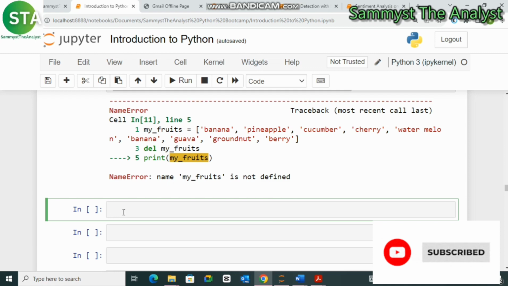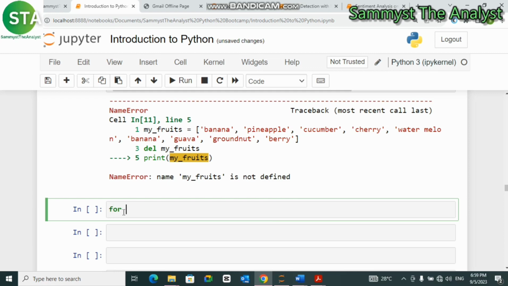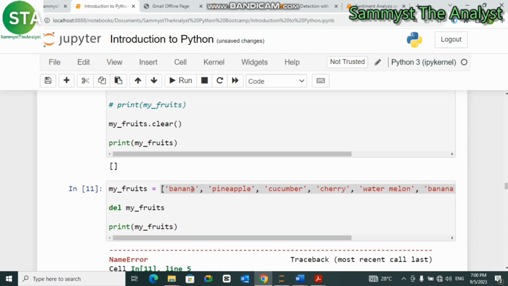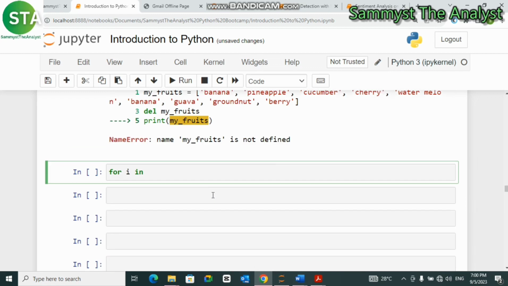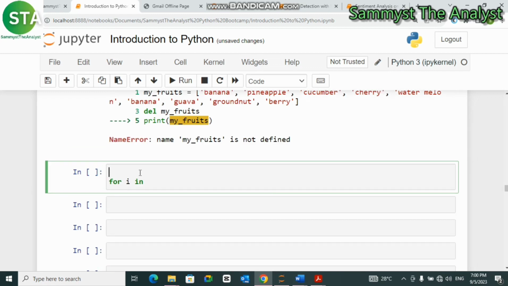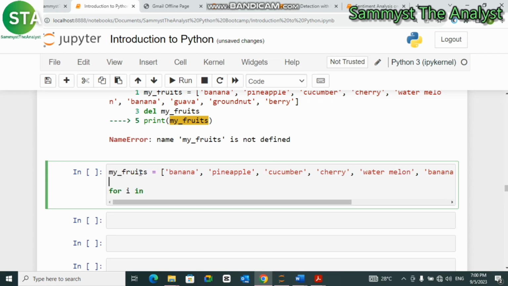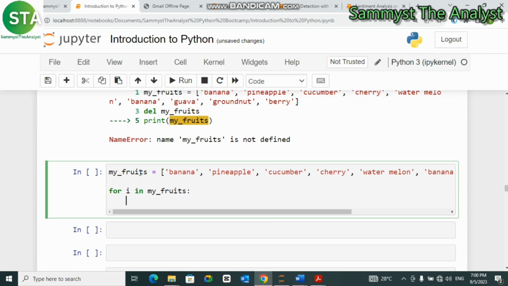So using the for loop, we want to say for i in, okay, I'll quickly bring this, I'll copy this out. Okay, so I'll say for i in my fruits, print i.